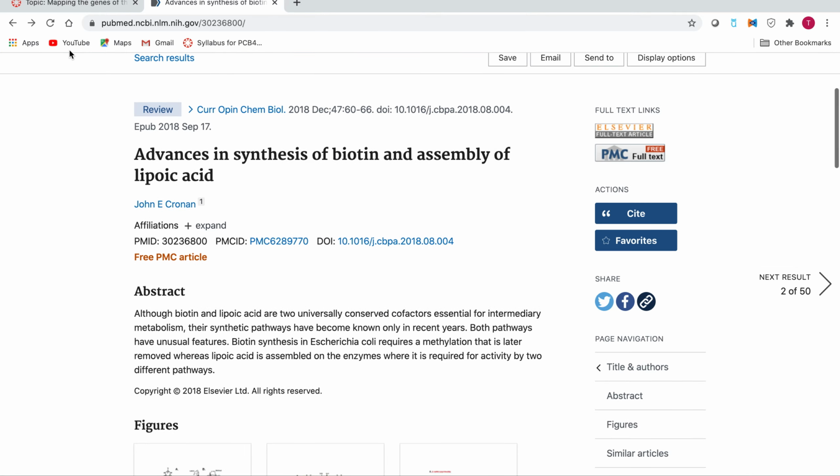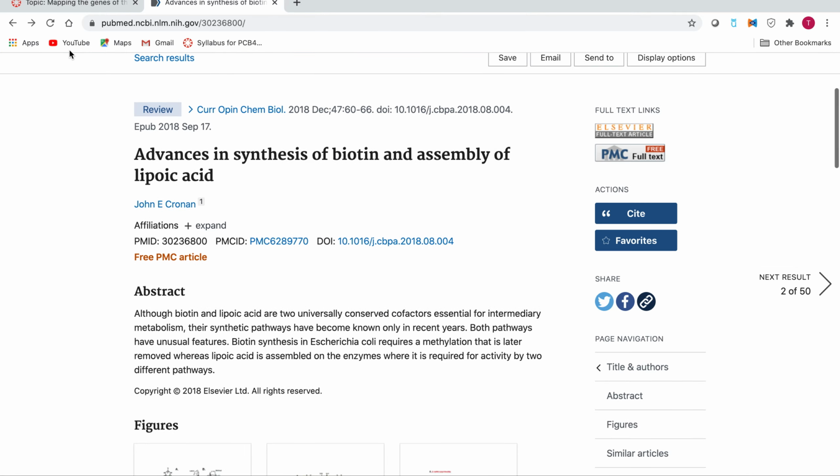here. Sorry, it takes a long time. And then on the side here, it has a bunch of search terms, and I'm looking for pathway.